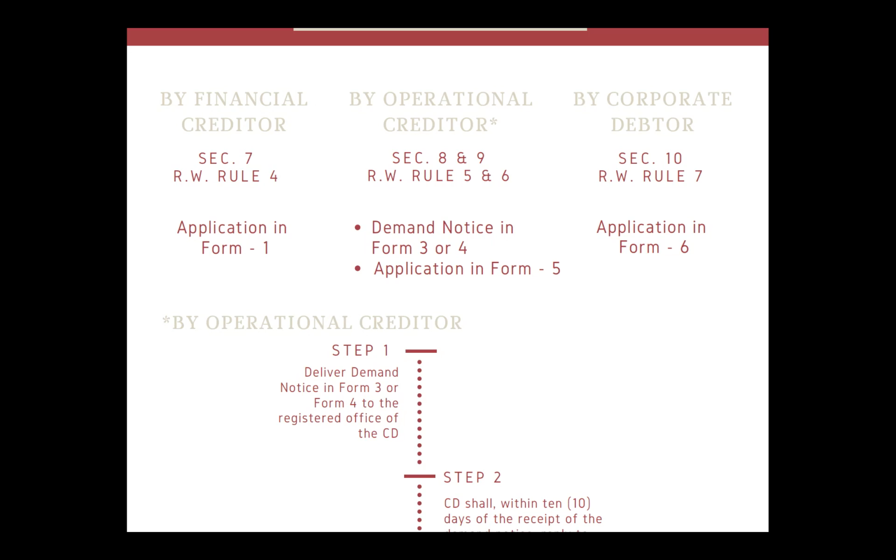So now the concept of adjudicating authority. What is this concept of adjudicating authority? So in this code, to adjudicate whether or not this company has to be resolved or to be liquidated, there has to be certain law. There has to be certain order or an authority. So such authority has been named as an adjudicating authority because it adjudicates. So now who is this adjudicating authority under the code? It can be any. To be frank, whoever has been notified under the code, they can act as an adjudicating authority. Then who has been notified, right?